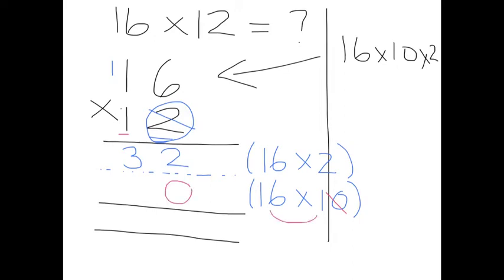And I'm going to go 16 times 1, which will be 16. Or I can say 1 times 6 over here is 6. And 1 times 1 is 1. Now all I have to do is add my two numbers together. So I'm going to get 2 and 0 will be 2. 6 and 3 will be 9. And I've got my 1 extra, and that is 192. And there we have multiplying by double digits in the short method, short easy method.